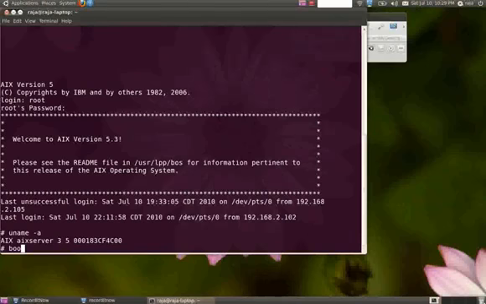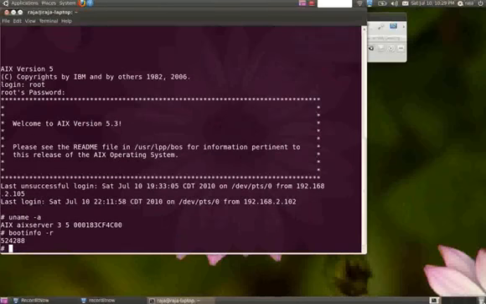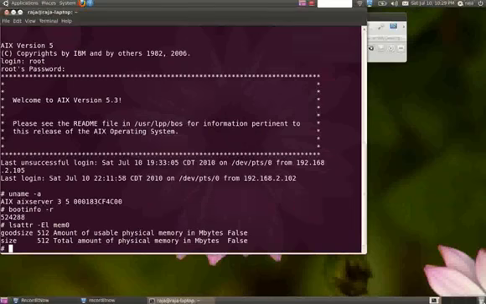Another command which we need to know is bootinfo -r. It will show the system memory, that is nothing but your random access memory. It is showing in KB, and there is another way to find out the system memory. The lsattr command will list the attributes of memory.